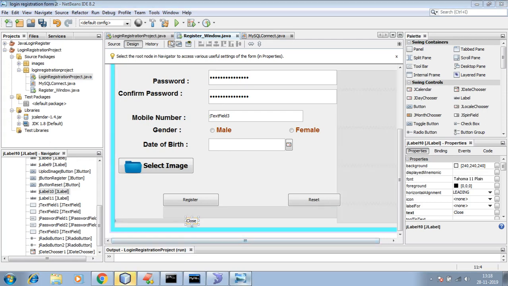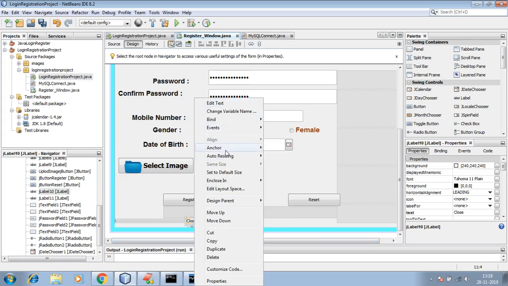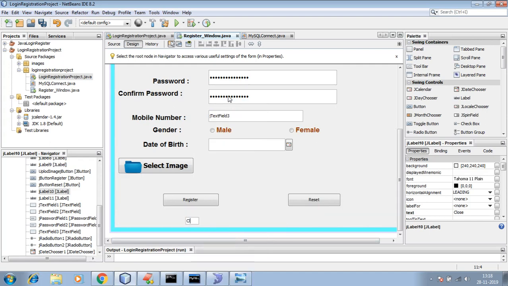What is the image label contains. Click here to log in. So I'll go here, right click, edit text. So click here to log in, click here to log in or sign in. In brackets some message was there, let me check. To close registration form, right click, edit text, or to close registration form. Okay boss, done.